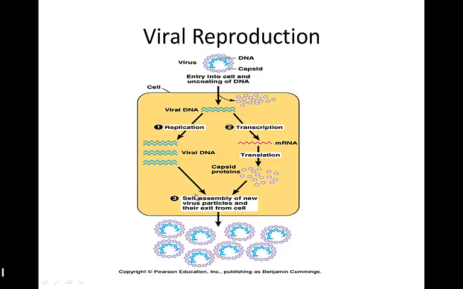We also have something called the host range, and that host range refers to, think about it, a range of hosts. This is a whole range of what organisms a virus can attack. So they don't just attack anything. There are specific viruses that have a range of what they can attack. And it's determined by its recognition of certain glycoproteins or glycolipids on the host cell membrane. So the virus can recognize those proteins or those lipids that are on there, and they're attracted to that.